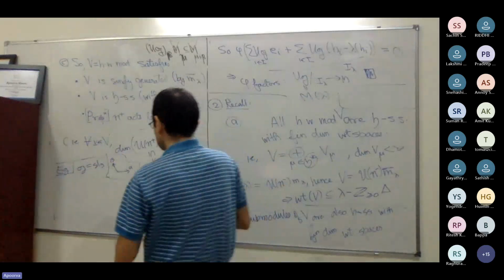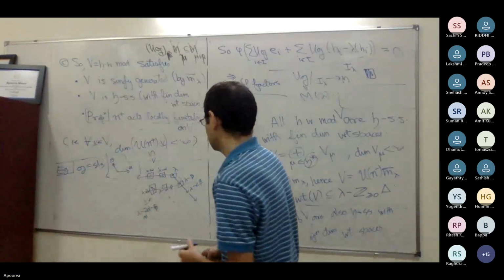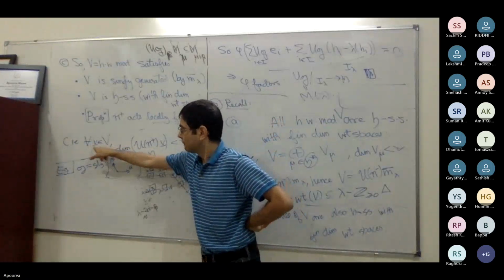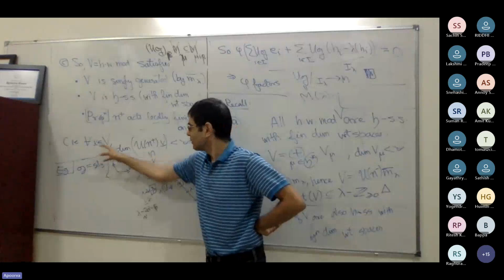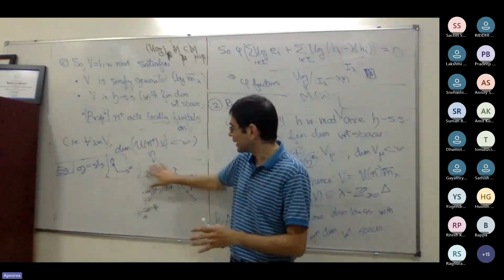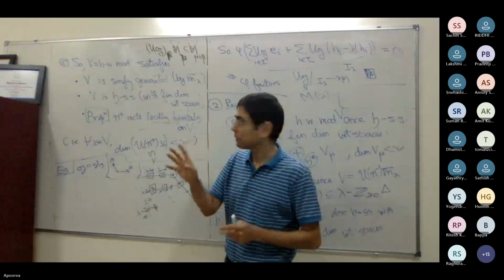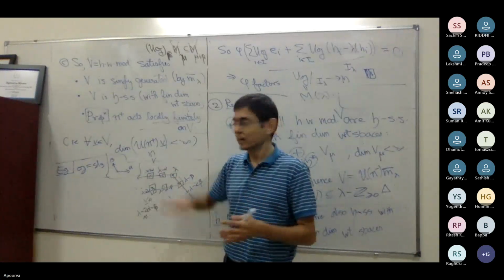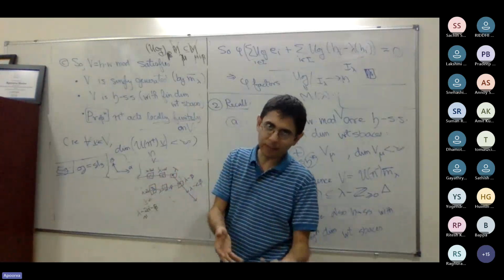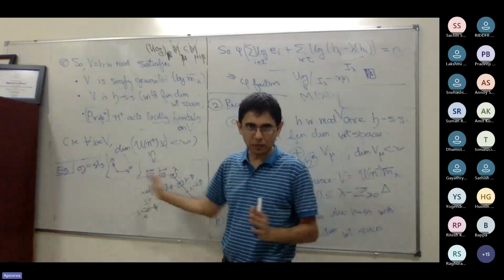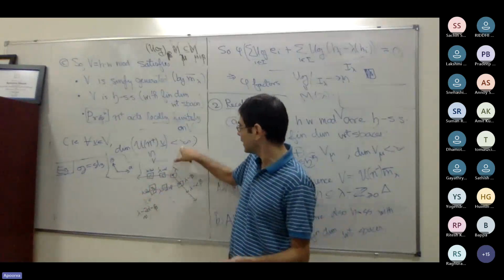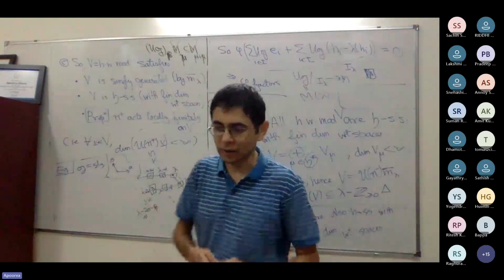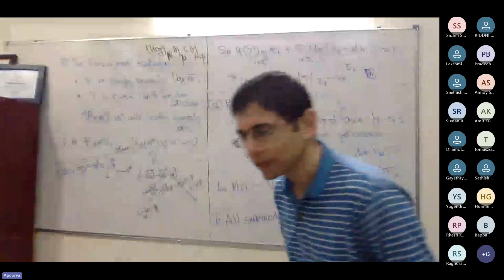Let me write this down. So look at two things. Therefore, when I apply these monomials, first of all, let's assume my V was a weight vector. That means I will only land up with finitely many possible weight spaces. But that's not enough. The second point is that every one of these weight spaces has finite dimension. And so the number of weight spaces is finite, and each of them has finite dimension. I take the direct sum of all these weight spaces. That is a finite dimensional space, and that's where the finiteness comes from. So the second part that I mentioned, let's now write down the proof, and I will ask you that second part again.